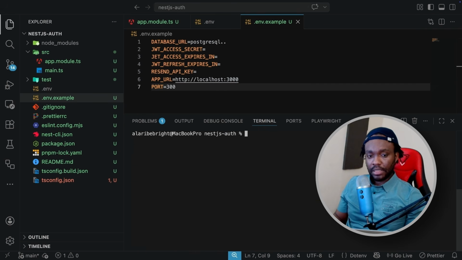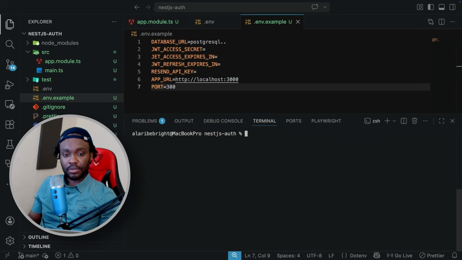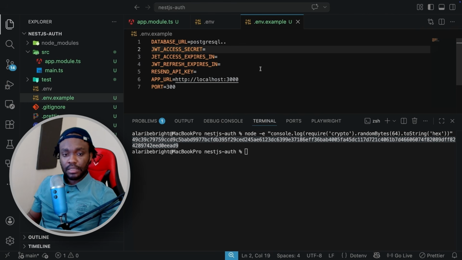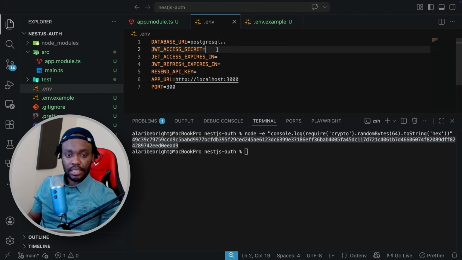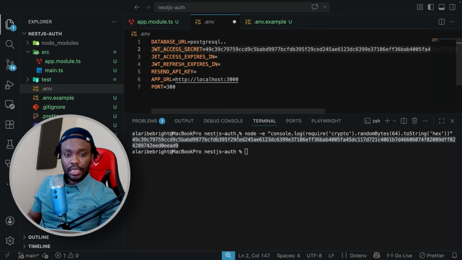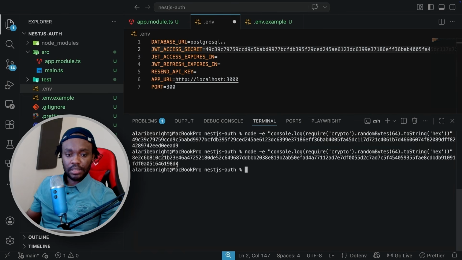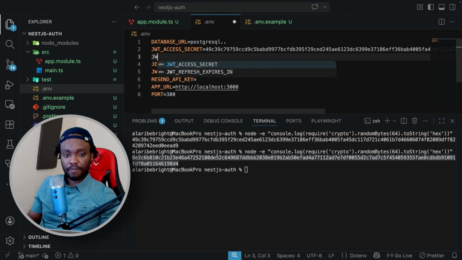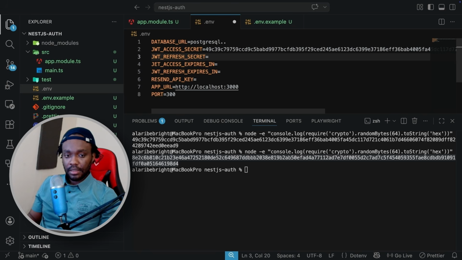Let's paste in this command so that we can generate the refresh token and the access token. So I'm going to drop this in so that we can generate this token over here. The reason why we need two separate tokens is so that if, let's say, the refresh token gets stolen, it could also be used as the access token. So we want to prevent that by generating two separate tokens here. So I'm going to paste this in here, inside the .env file. And it seems we are also missing the refresh token. So let's also copy this, and then we're going to create the JWT_REFRESH_SECRET just here, and we're going to paste in this secret token over here.